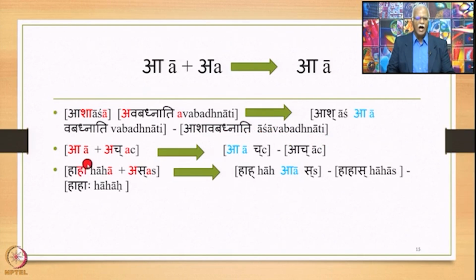Similarly, if we have A plus Ach, this is a compound, and so samhita is obligatory. So we have A plus A, and in place of both of them we substitute the long variety of both of them, namely long A. So we get Ach as the output generated by the application of 6.1.101 Akasabarne Dirghaha. So the final form result will be Ach.